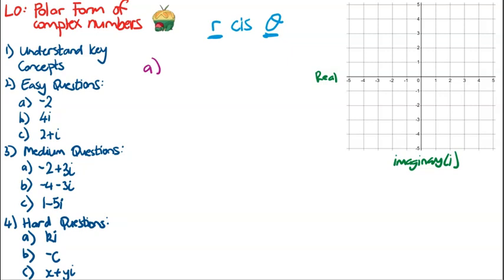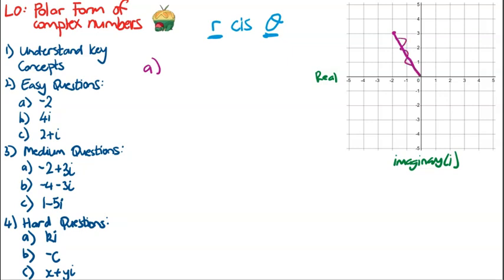So we're now onto the first of the medium questions, and these are going to get a bit messy, so we're probably going to have to do one per slide, and I'll delete all the stuff in between. But let's start off with plotting the rectangular form over here. So negative 2 in terms of real numbers will be down here, and then it's going to be up to positive 3i. So we need to figure out the imaginary number sitting up here. And when we do this, we're going to connect this over here.